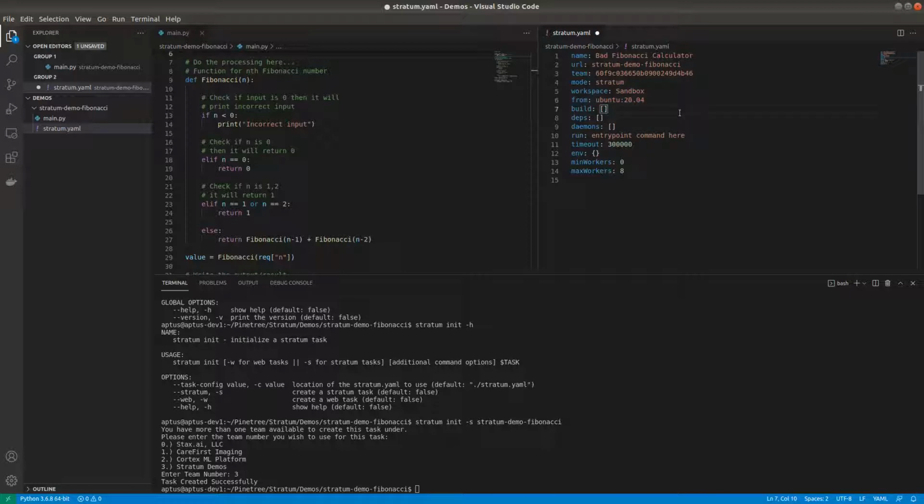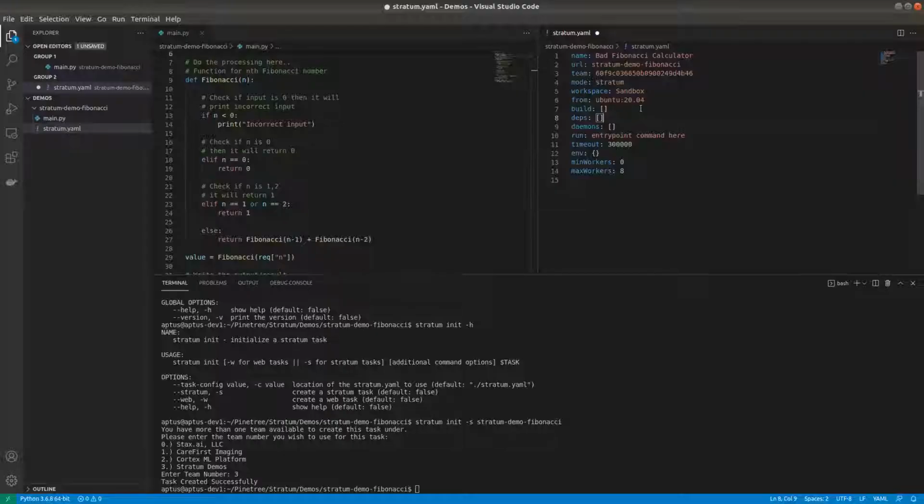Okay, so the list here is going to be a set of commands, a script essentially, that you're going to run to build your application. Like if your app was built in C++, for instance, you need to compile it, or Golang, you need to compile that and create an executable. So that's what you use build for. Now, because we're doing this in Python and it's a scripting language, we could, if we wanted, convert this to a Python executable, but we're just going to use deps and set up the dependencies for the install and go with that.